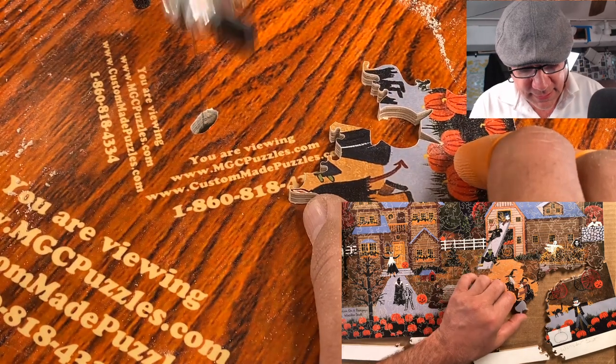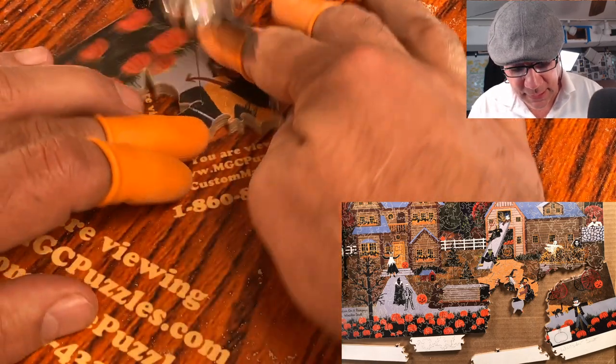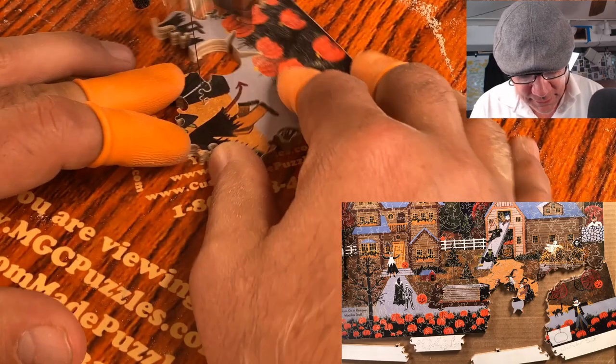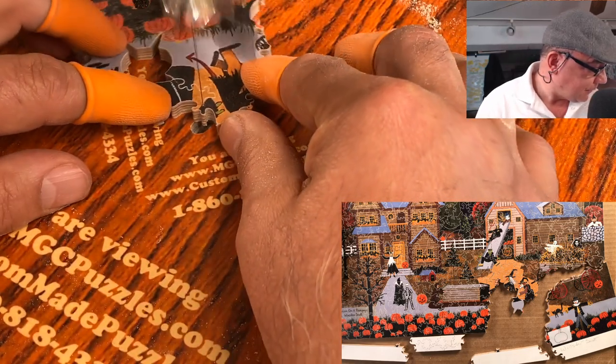Coming along nice. I'm going to get this puzzle counted down and packaged up, and on Monday, if I head to the post office, I will mail this off to my customer. He'll be very happy to receive it. I'm actually a little surprised I haven't heard from him in the last week and a half asking me where this is.